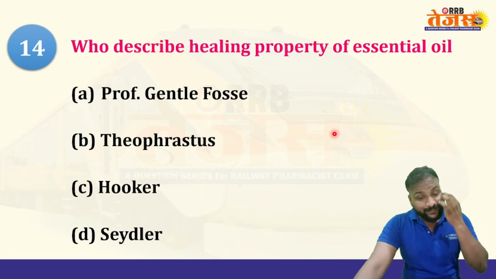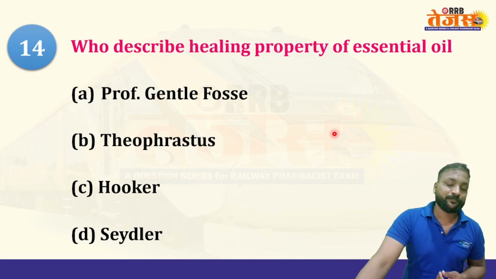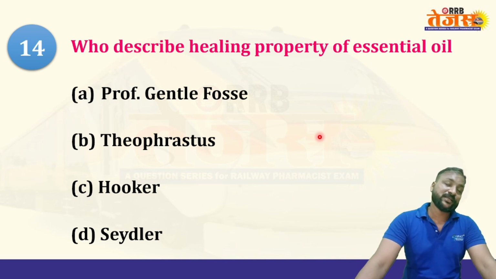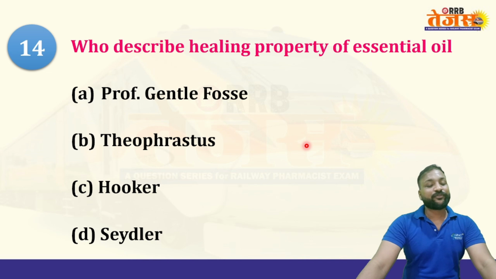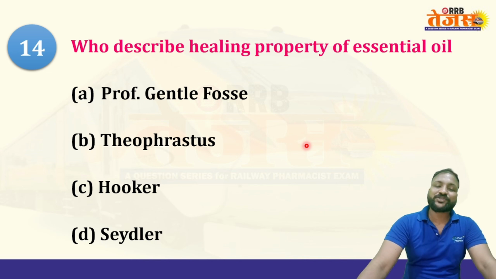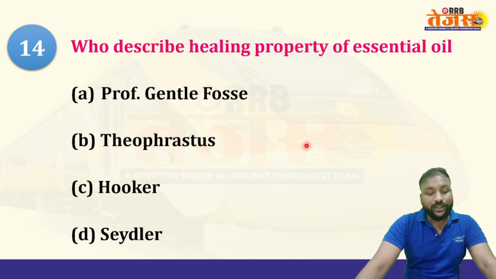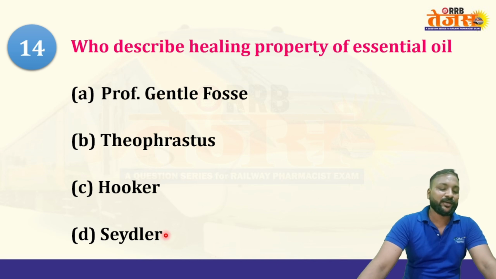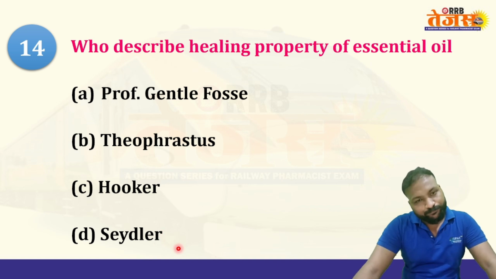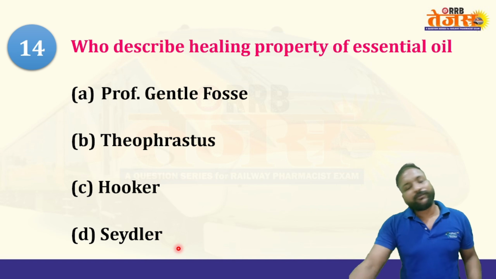Who described the healing property of essential oils? You should remember. You should say the right answer here. Option A, Professor Gandalf; option B, Theophrastus; option C, Bentham and Hooker; and option D, Sedler. So simply you can remove two options here, I think so. So what will be the right answer here?